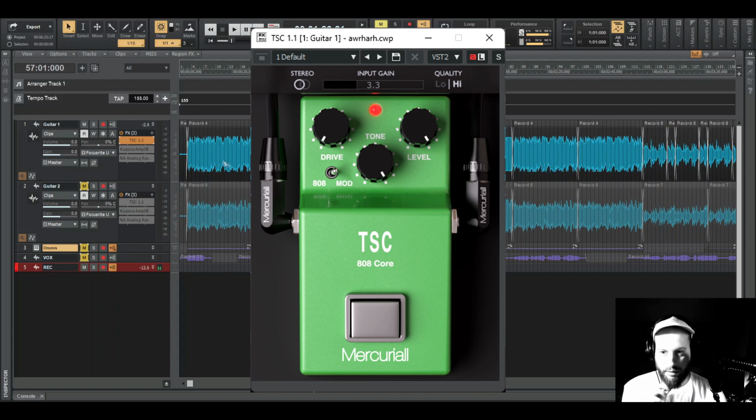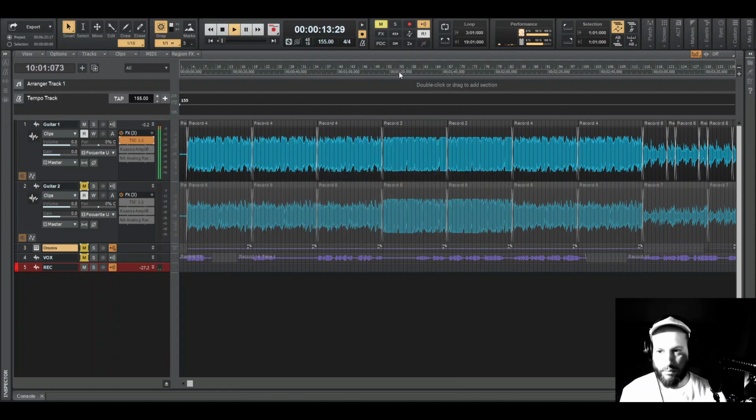The tone is on the highest setting, the level is on the highest setting, and the drive is on the lowest setting. Yes, let's hear what's the difference.